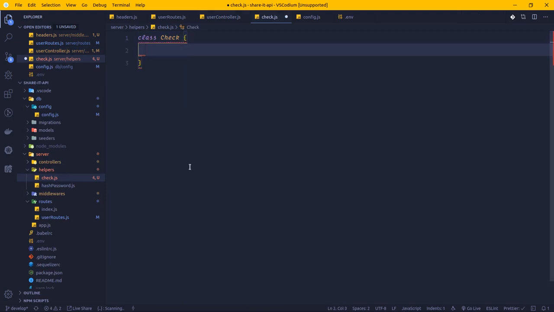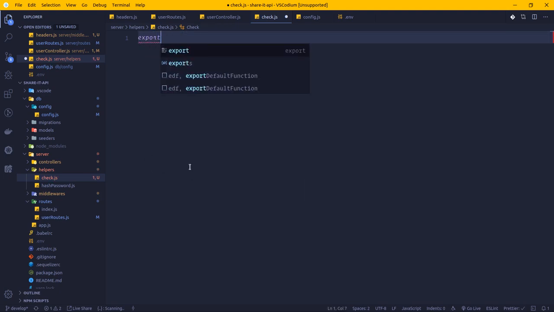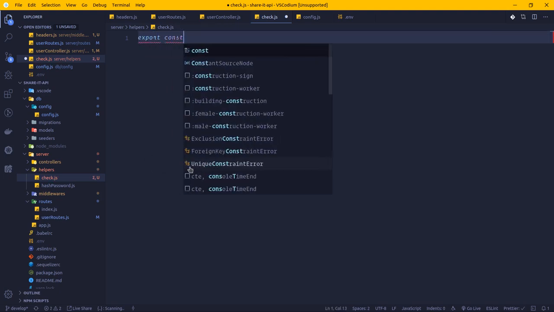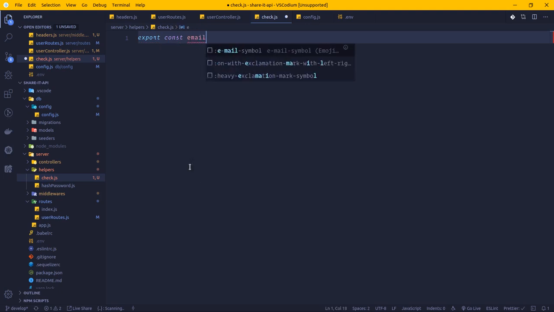So check email exists. It's static. There's no need for a class, so I'll just export it. I'll ignore ESLint on this. Const email exists.